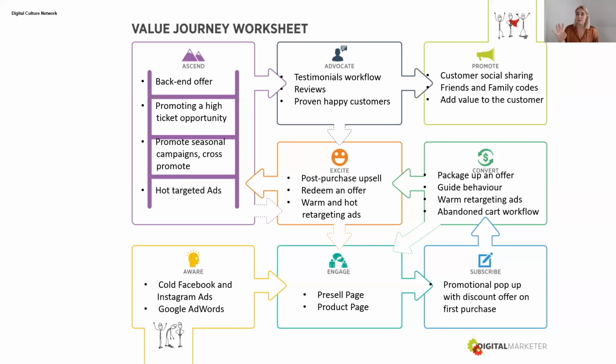If you follow this for 90 days, they guarantee, and it's a free digital marketer, that you will be able to double your revenue within the first 90 days. And I just think, in terms of this framework, it's the cleanest framework that I've seen to really help organizations get from A to B. And I know that I've been working with a few organizations who've tried to follow this worksheet, and it's really helped them with understanding how to attract audiences, how to convert, and also how to retain.